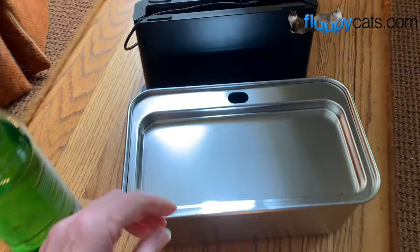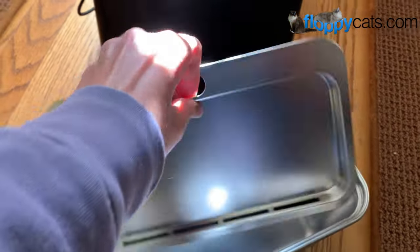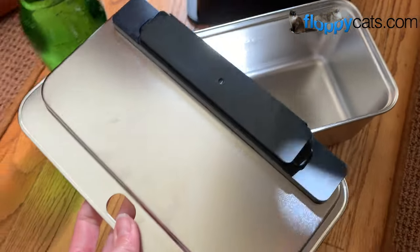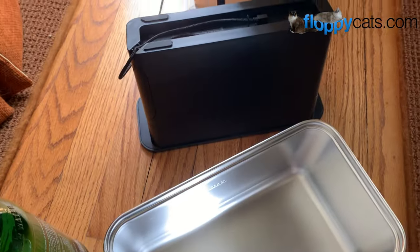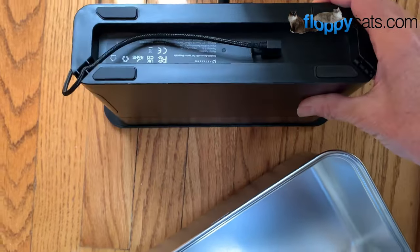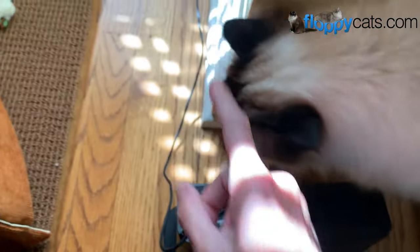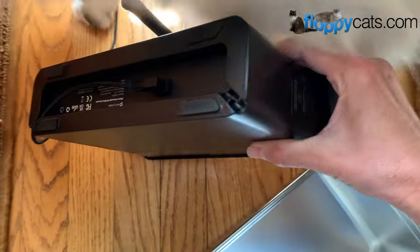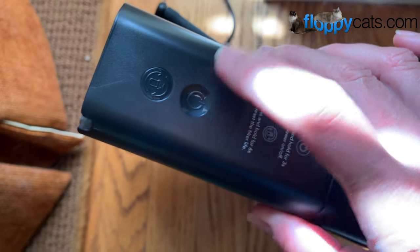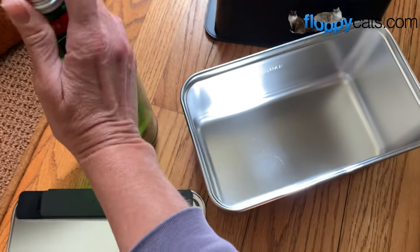I have washed this twice and then reassembled it. This lid part — you've got just an empty tank in there, and then this lid part here, and then this is the actual unit that's going to filter the water. I plugged this in and it started operating immediately, and it says not to operate it when there's no water. So there's a little power button here to turn it off, and I'm going to go ahead and fill it with some spring water.